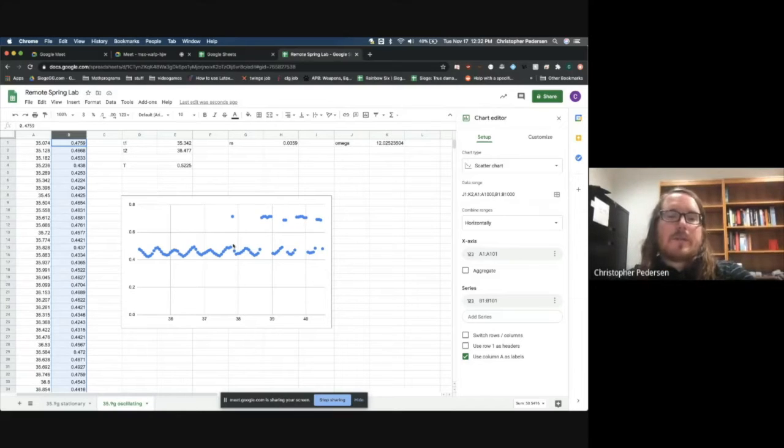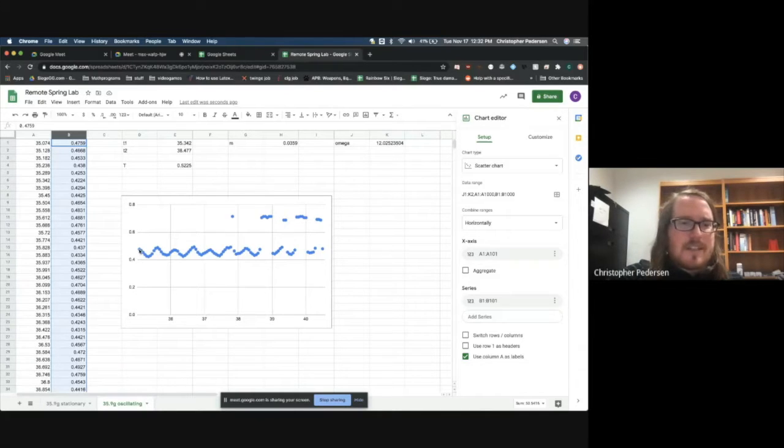So now what we want to do is measure the period. And so the period is the time from a maximum to the next maximum, or a minimum to the next minimum. You don't really want to use the middle because it will get more difficult, because you need to make sure it's moving in the same direction. And you can see here at the end, it started cutting out and measuring the distance to probably the table that I have the spring hanging from. And that's fine. I can just use the data from before that.